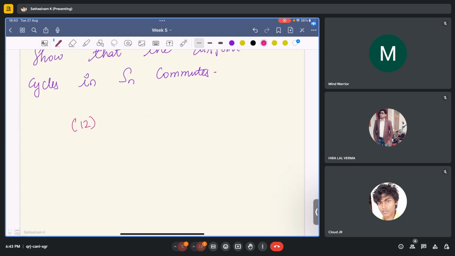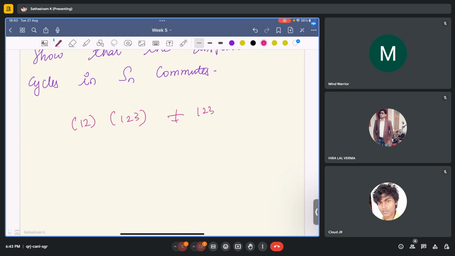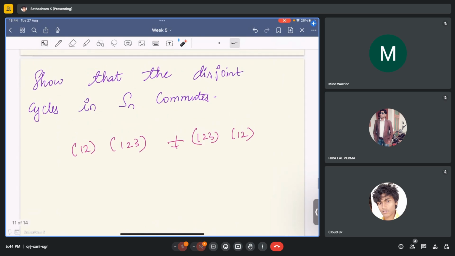See, if you write, these are two cycles, right? 1, 3, 2. Okay, so these are two. Sorry, 1, 2, 3. This is the cycle that we took in the previous problem. So what we have observed is this is not equal to 1, 2, 3, 1, 2. This is what we have observed. So what happens here is these cycles need not always commute, right? So the question is, in which case can I commute it?